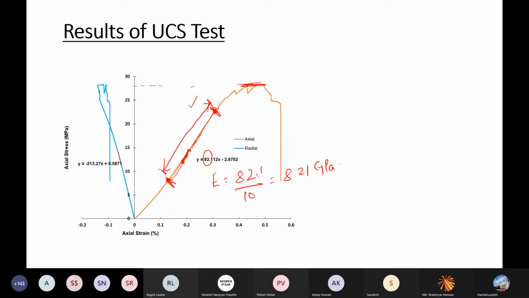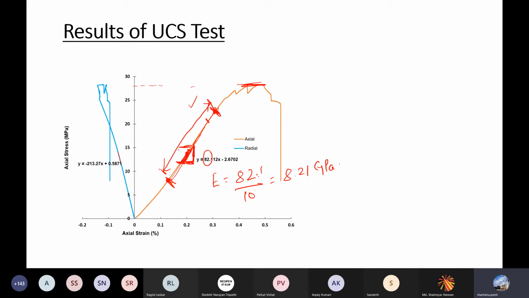Now, the question is, for me it will look linear up to here, but somebody else will see it as linear up to there, so there will be a difference. Yeah, of course, there can be some difference. In the tangent modulus at 50% also you need the slope of this line here, and how far I keep it here and here depends again.